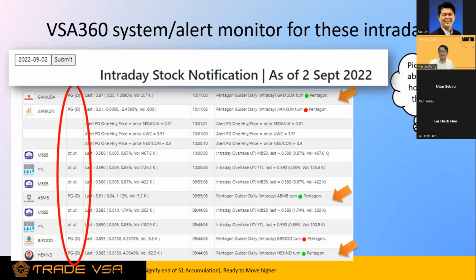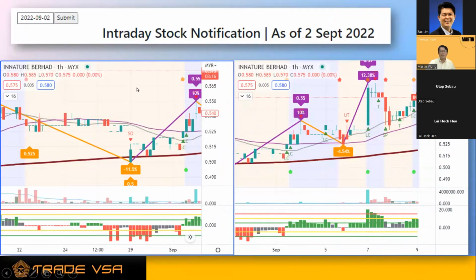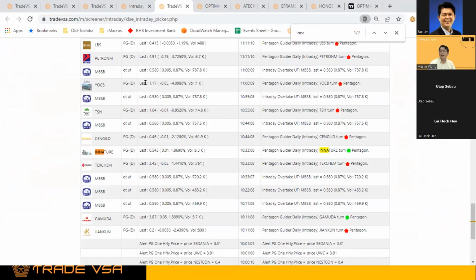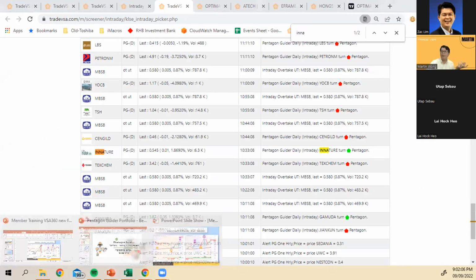Okay, going back to this example, we got Gamuda, Hex, and ABMB. So first one was intraday. Again, very similar. This was early on in Nature. One of the example also came out. But when we were looking at it, I think in Nature, let's take a look whether got in Nature. Control F. If you want to find the stock, just go to INNA. In Nature got also 10:30, 545. Okay, 545 it came out, and then the same process for what I did here, 545.